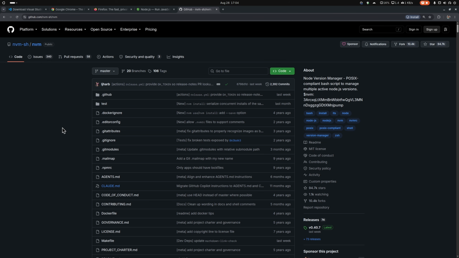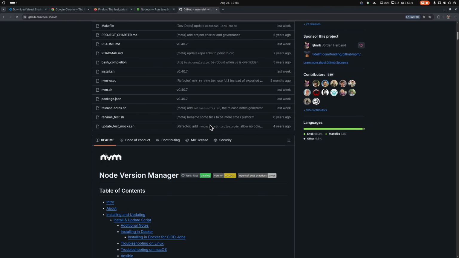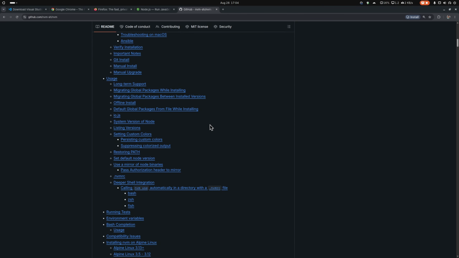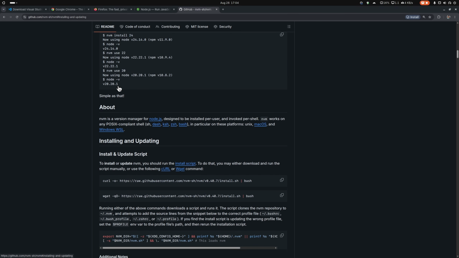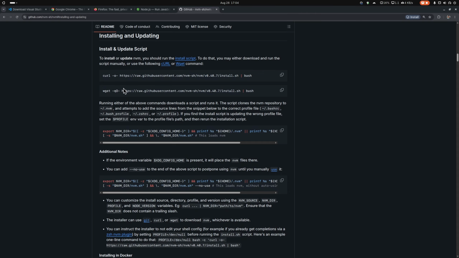All right, the web page has loaded. This is for the NVM tool. If you go down here, you can click on installing and updating. Here, as you can see, there is this command. You can just copy and paste it inside your terminal of choice.